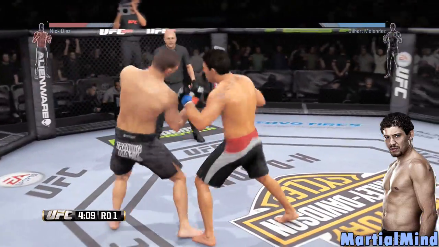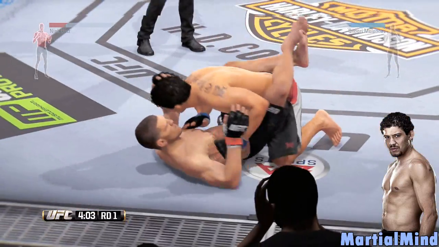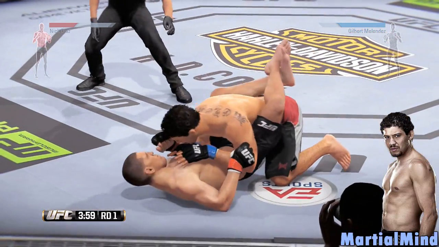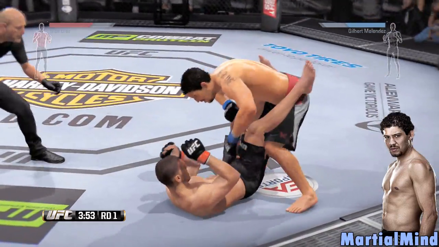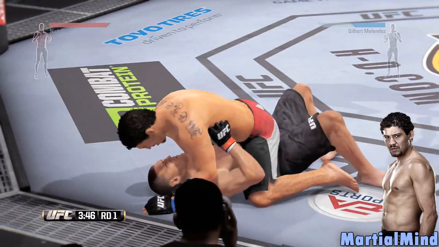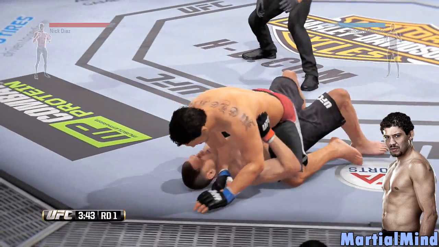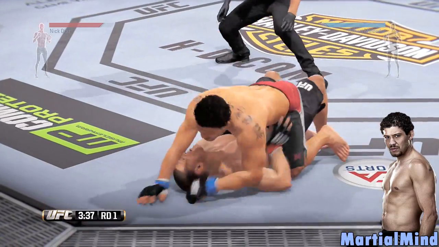When he thinks I'm going to stand with him, I should have taken down. See that? Take him down. Try to get to mount. This is how you use Gilbert Melendez. Now, I'm not going to finish this guy in mount, because I do want to demonstrate something. So I'm going to hit him a little bit in mount, and then I'm going to get up.